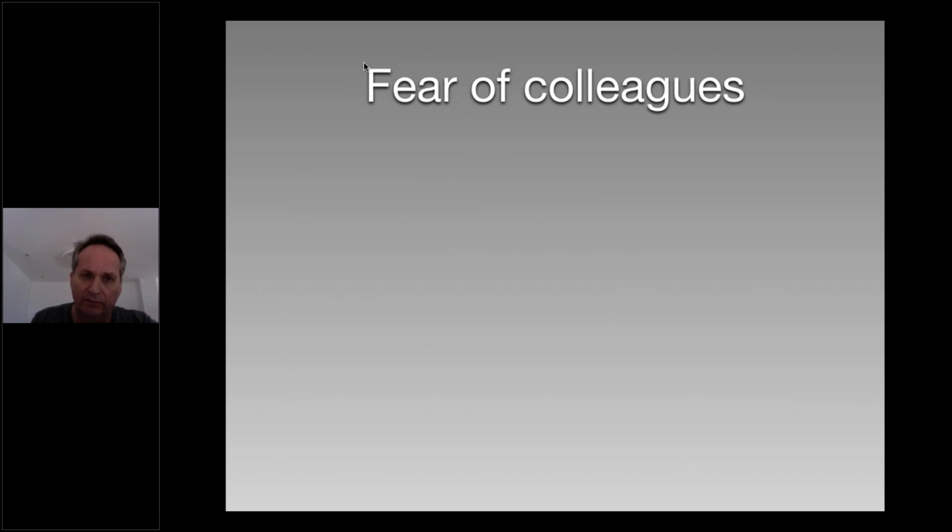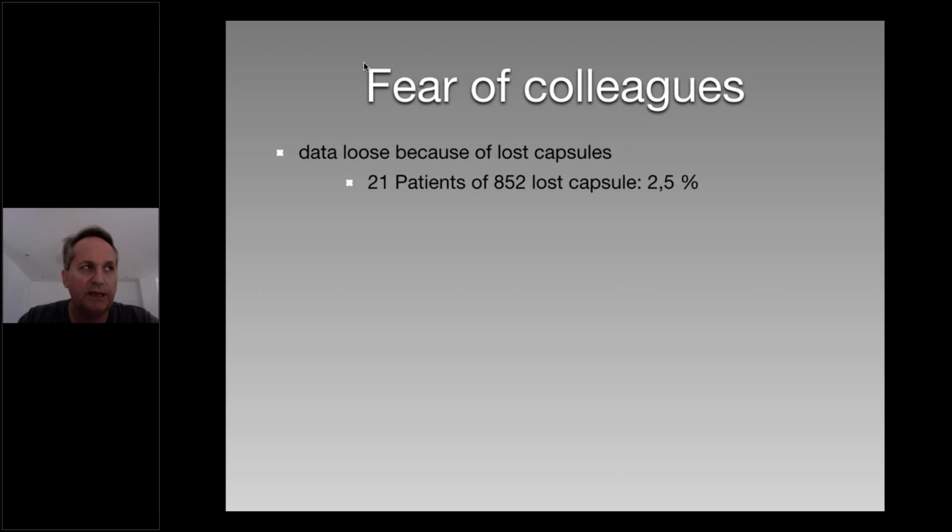Every new system will get some fear, and I will show you some fears of colleagues. Data loss because of lost capsules. Yes, it's true. If the capsule is lost, we don't have any data. But in our series, and these are the updated data from 2012 to 2018, so 7 years of experience with the CapsoCam, only 21 patients of 852 have lost their capsules. So this means 2.5%.